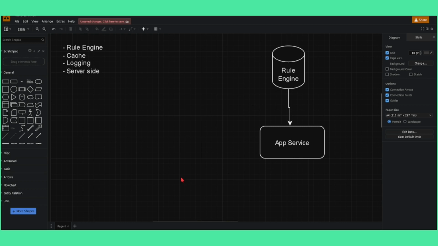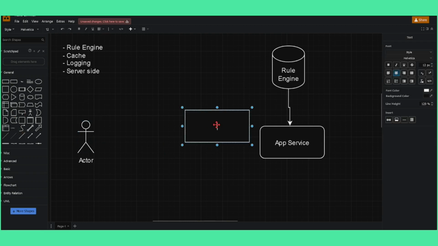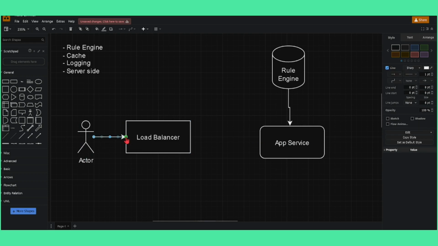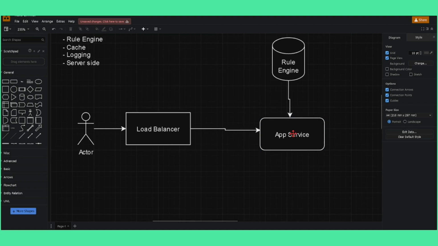Then we have, let's say, an actor here. We are sending a request. This will first go through a load balancer. So load balancer here, and then this will go to the app service, and then this will basically check the rule engine.